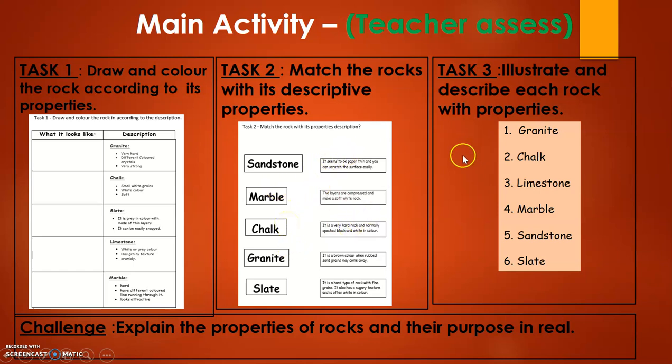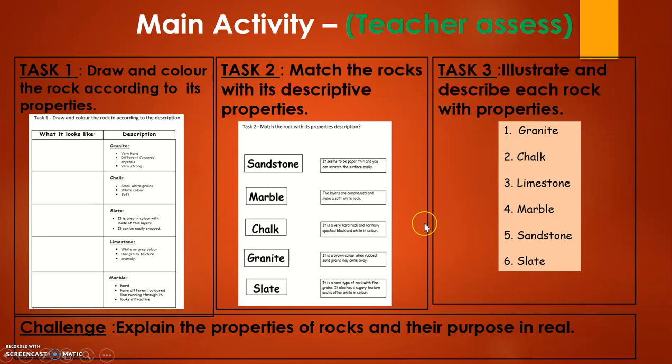And task 3. We have here different types of rock. I want you to draw that rock and describe by writing sentences that describes this rock with its properties. And finally, you may write a paragraph explaining the properties of rock and their purpose in real life.